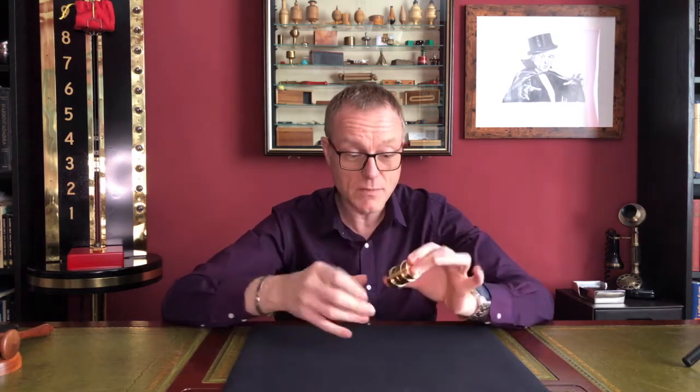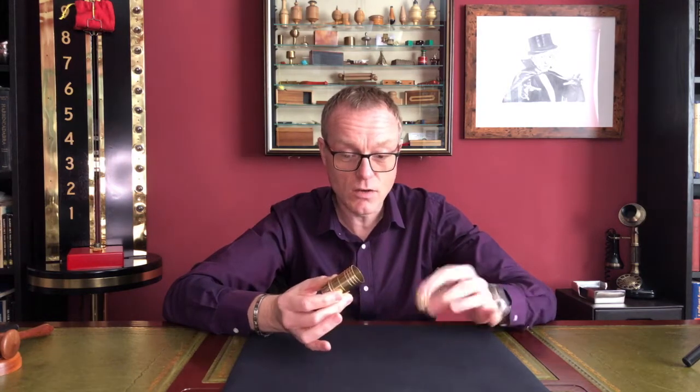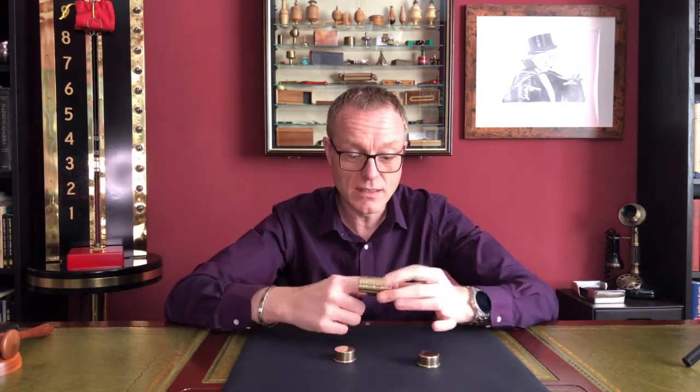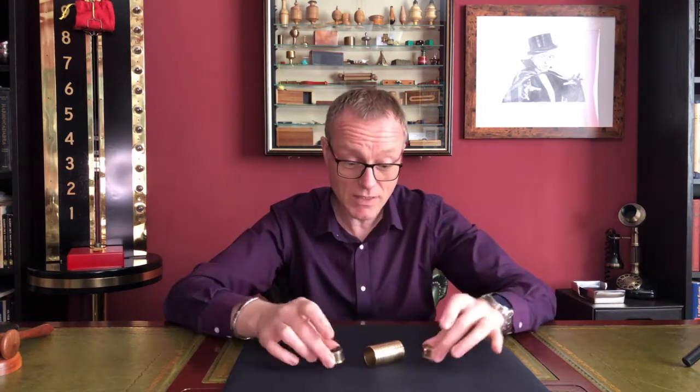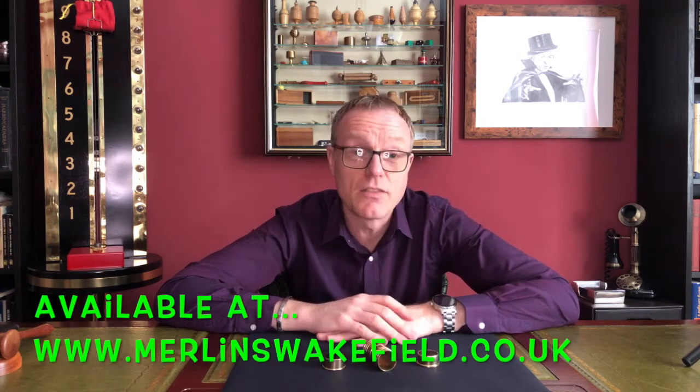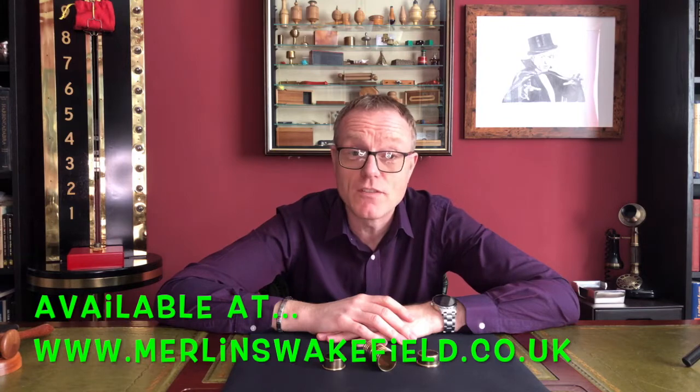Your hands are otherwise empty. This can then be handed to a spectator if you wish. They take off the caps to discover that the silk has completely vanished and everything can be, I guess, examined. So that is a fantastic vanish, a delayed vanish of a silk handkerchief, which can then be left in the spectator's hands. So if you want to vanish a silk and cause it to reappear elsewhere, or you don't want to use the standard methods, this is a really super version. That's the Wonder Silk Vanishing Tube.